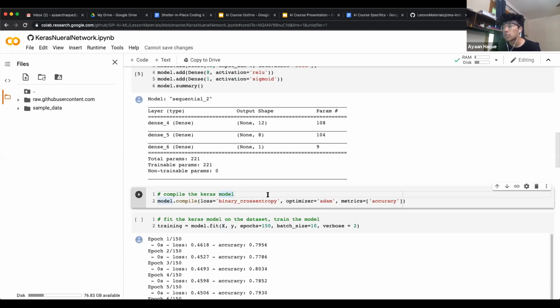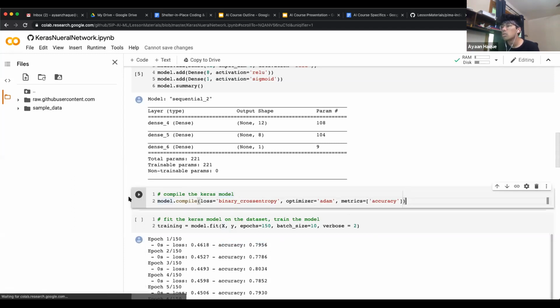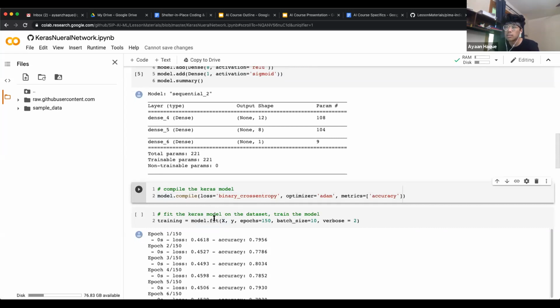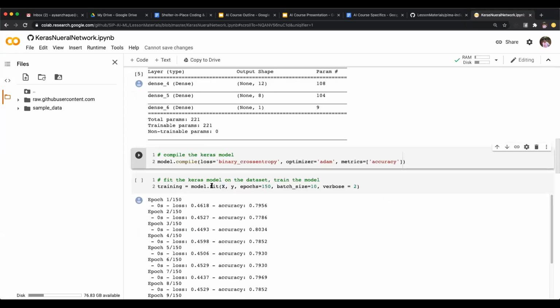And again, the optimizer does all your calculations for you. So you don't have to learn about the math in the back end. You just have to learn that the optimizer is Adam. And then for metrics, it's just going to tell us what metrics to show. And we see that we get accuracy here. So when we run this, it'll compile and it's good to go. Did everyone get that? Yeah. Okay, cool.